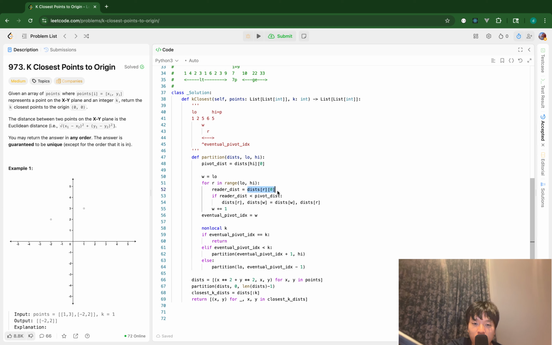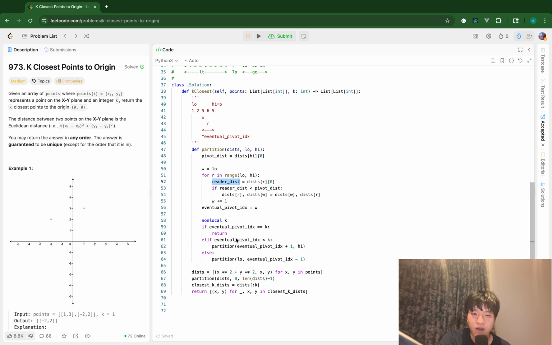And if the reader distance is smaller than the pivot distance, I will swap reader number and writer number. Then increment the writer pointer by 1. And after the iteration, eventual pivot index should be the writer pointer's index. Then according to the eventual pivot index, I do the partition recursively, or I just have to return.